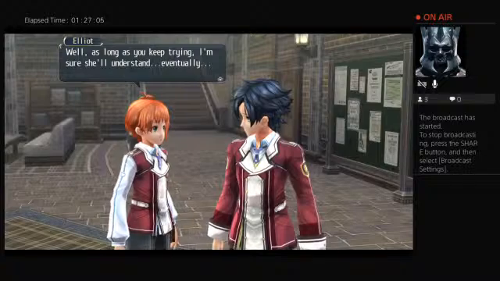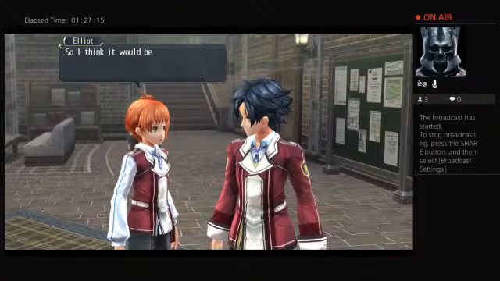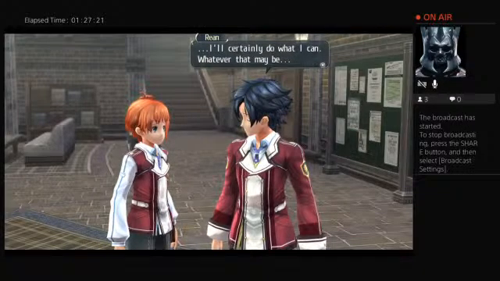Eventually. Class 7's got enough tension as it is, what with our two prideful warriors at each other's throats. So I think it would be a load off everyone's mind if you and Elisa could make up at least. I'll certainly do what I can, whatever that may be.